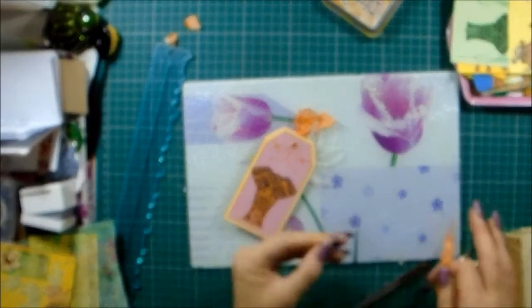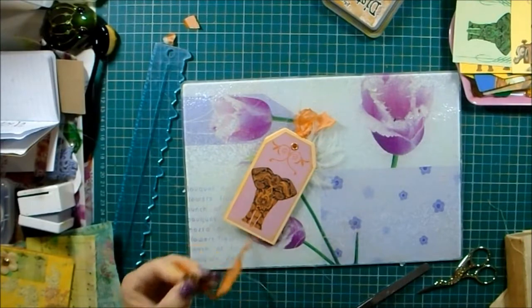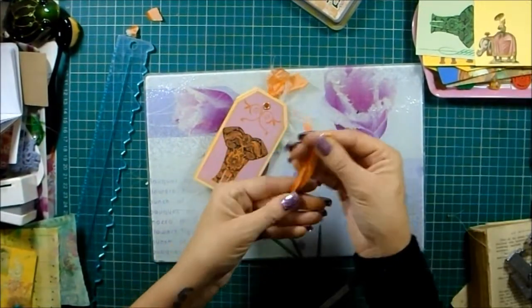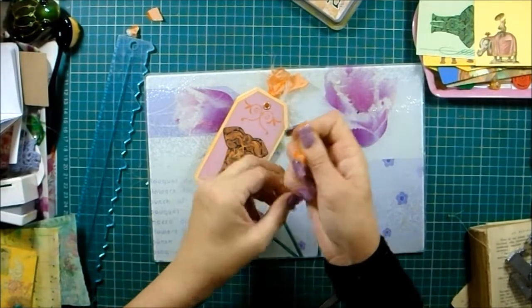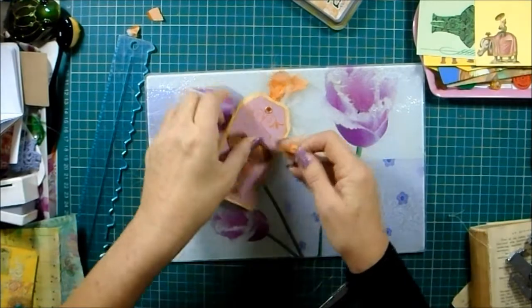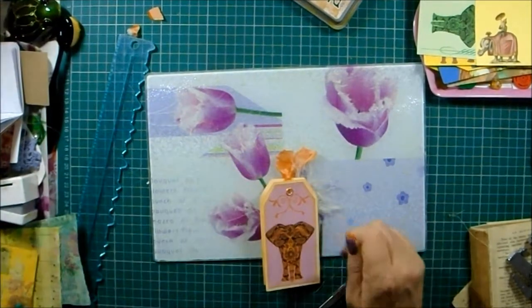So, I've just got to thread all this, which I'm going to have to pull towards myself. So I'll just pause while I'm threading through this. Right, we're through. I could put it on a jump ring, couldn't I? But I just thought I'll have it as it is on the thing.